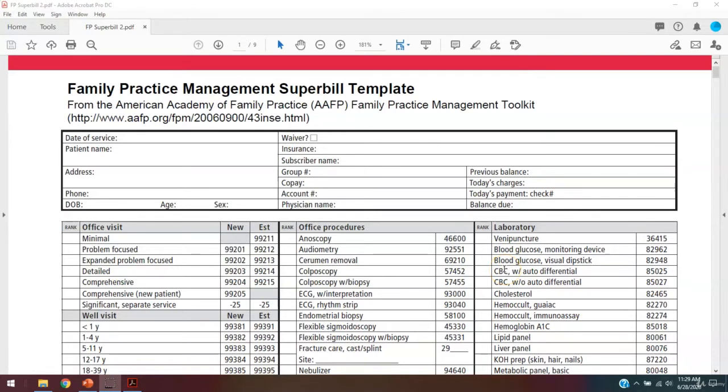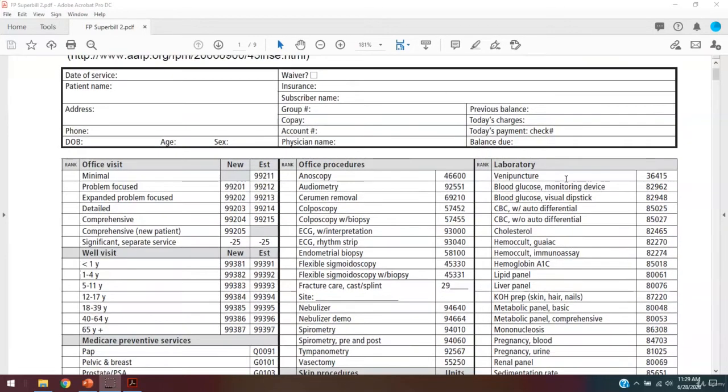Here is a Superbill that I retrieved from the American Academy of Family Practice's website, which shows a lot of detail of procedures that you will commonly see in this particular setting. And this is a setting we'll focus on for this course because most of us are familiar with a lot of these conditions. So you can see at the top, it has the date of service, the patient demographic information, as well as financial information regarding things such as the balance due and the total charge amount.